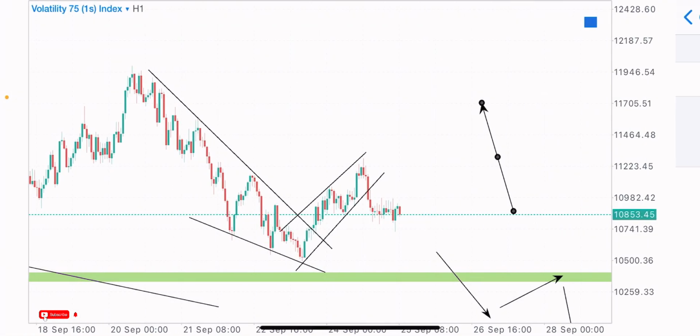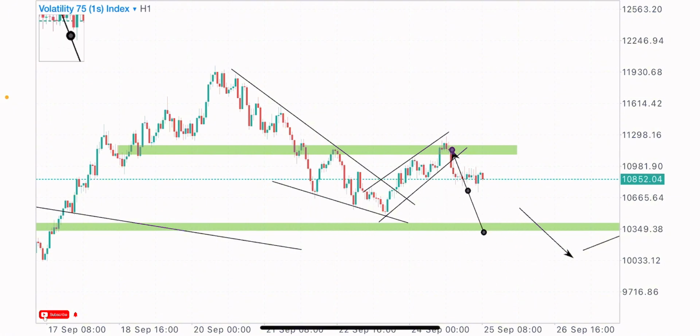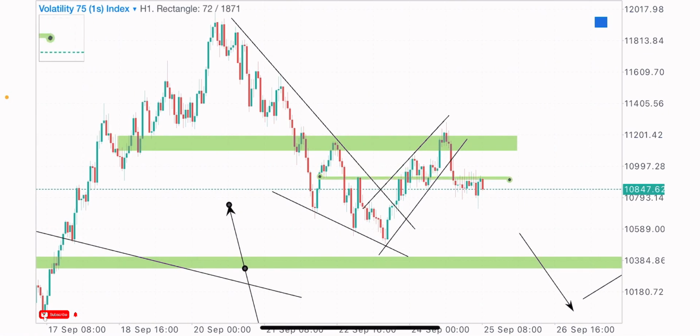which you have to identify at this zone which the market sold from. We have this level of resistance because we've seen the market buy from it as a support, resistance at this zone. So currently the market is reacting on the resistance level. The sales we are getting here are a result of market reaction on this resistance level on the 1-hour time frame. And we have another zone which you have to watch out for.